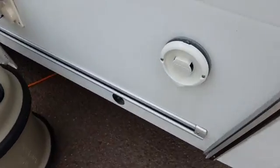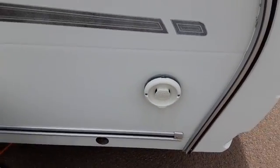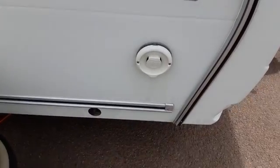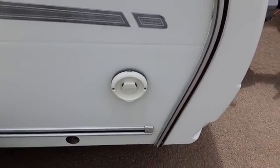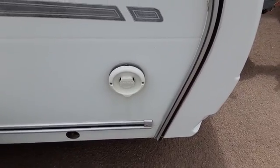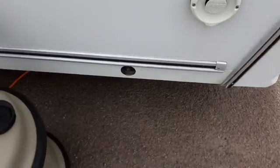Coming down the side of the caravan, you've got your Aldi heating and hot water fluid. We'll demonstrate the heating system once we go inside the caravan. But essentially this is your fluid you have on the side of your house, so no difference at all there. You just need to make sure it's always uncovered and it is never covered up.